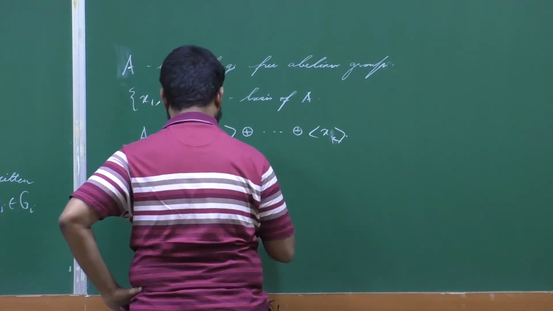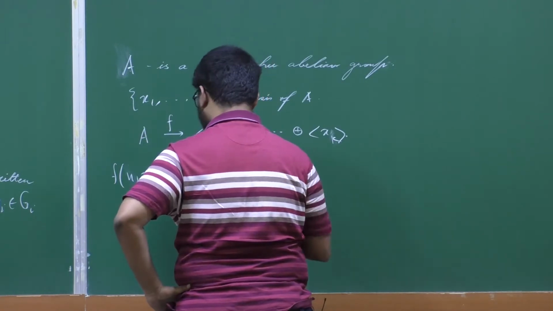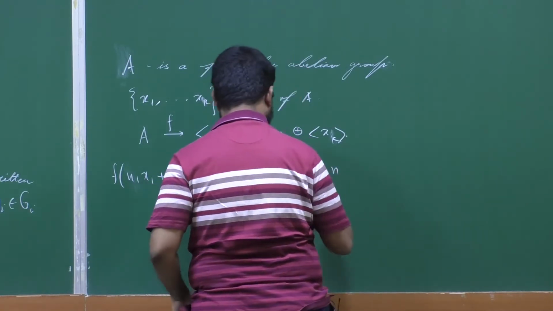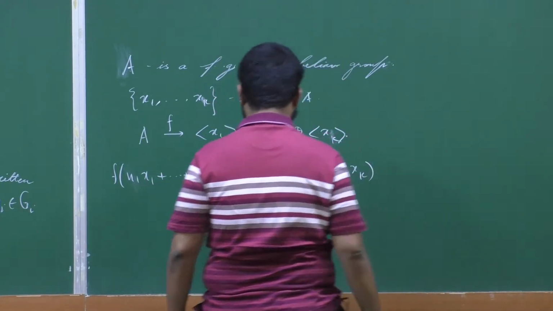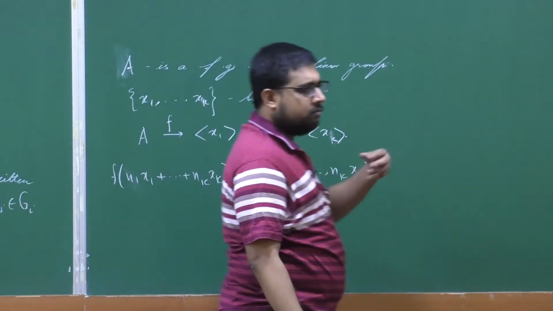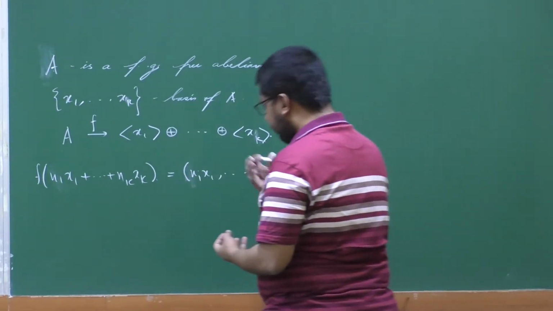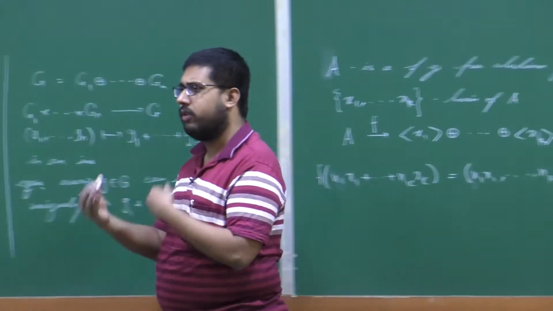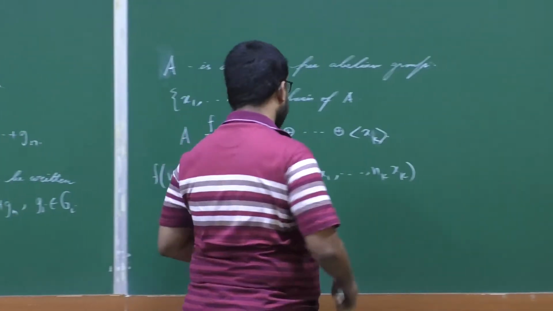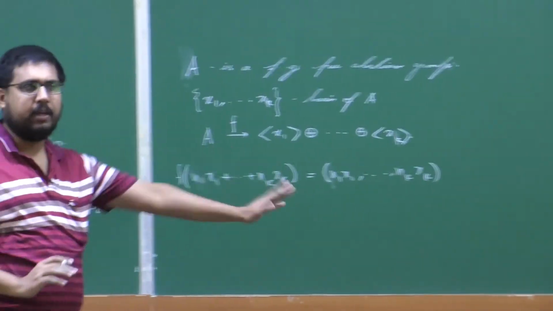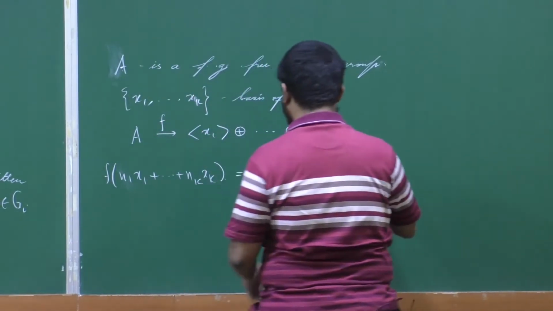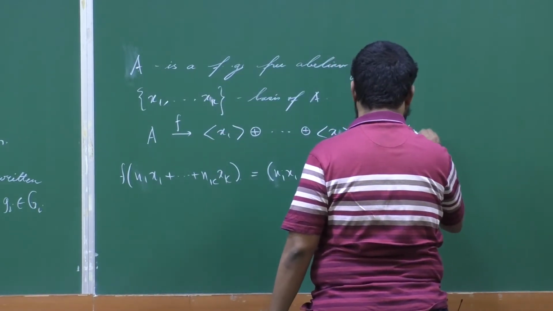Then we send it to this tuple in kxk. Okay. Now what I do is, I would like to run some induction argument on the number of basis elements. So whatever I am going to do will be clear in a moment. What I am doing right now is just projecting. So with this I consider the projection map.